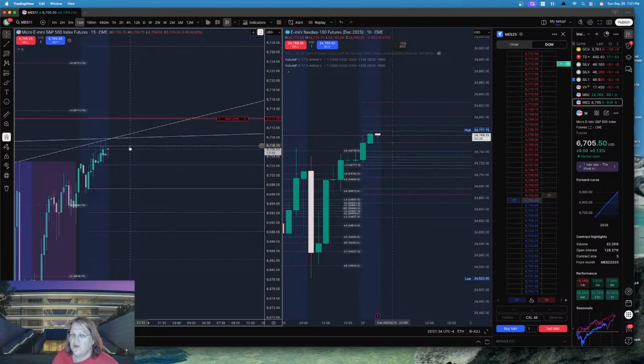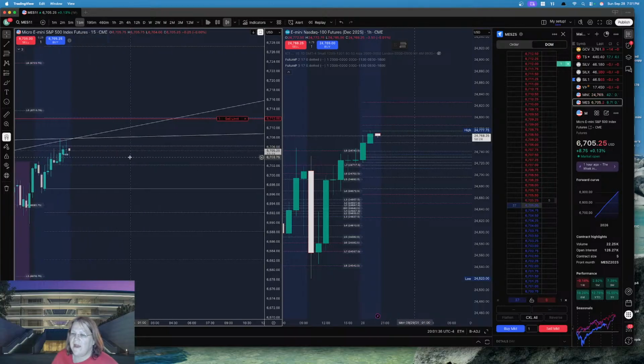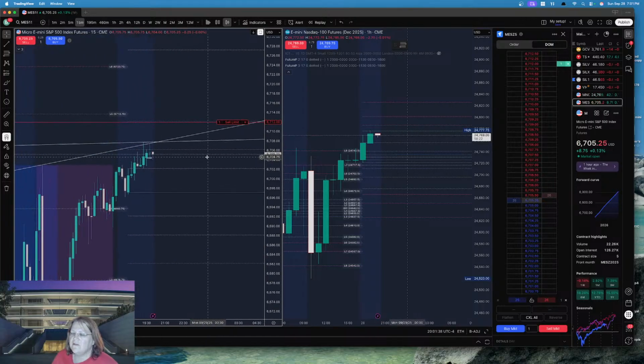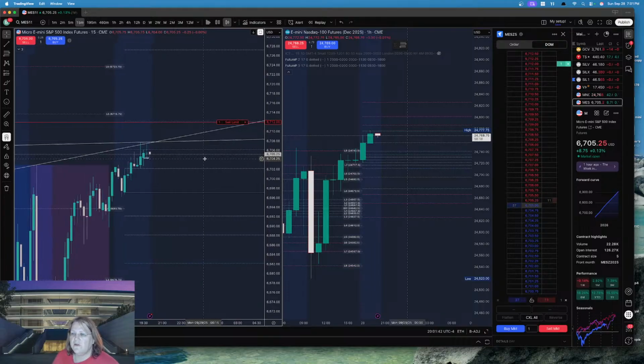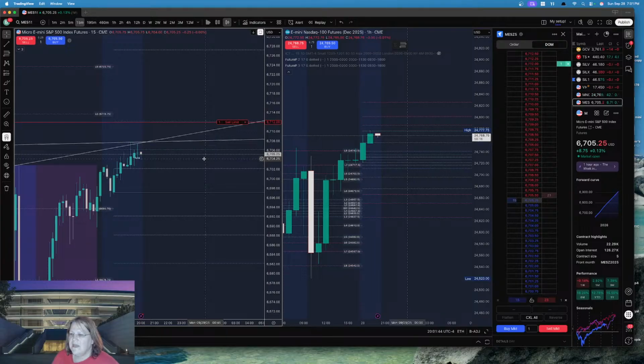So see, that's what I was saying. With the strat, I feel like the strat is good on its own, but paired with other things, it's unmatched. I feel like you need other things with the strat, not just the strat.